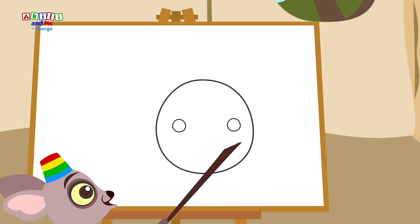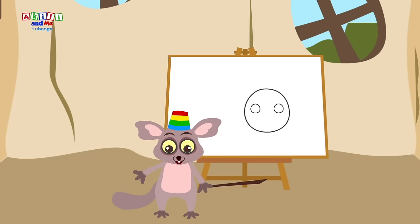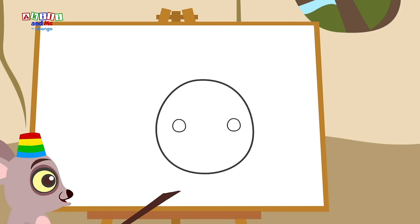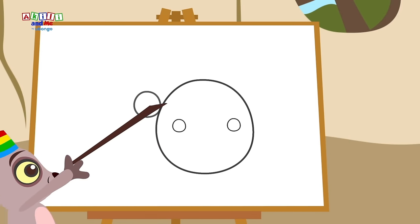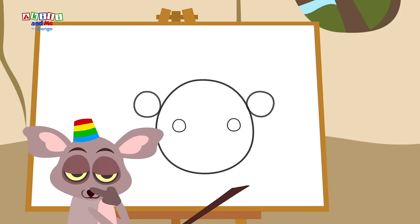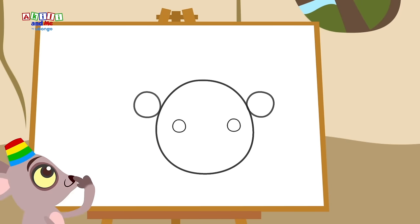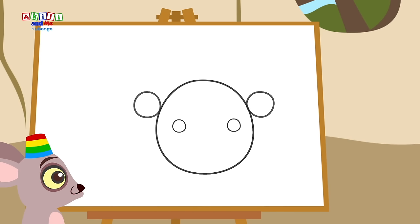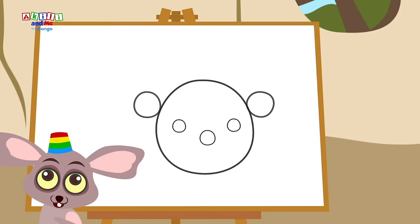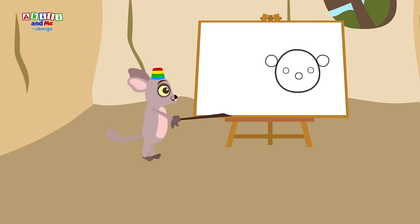Oh my, what an artist you are, Bush Baby. It's time for your next challenge. Can you draw two ears? That's right. Your face needs one nose. I think a circle would make a good nose. Very good! Yay!